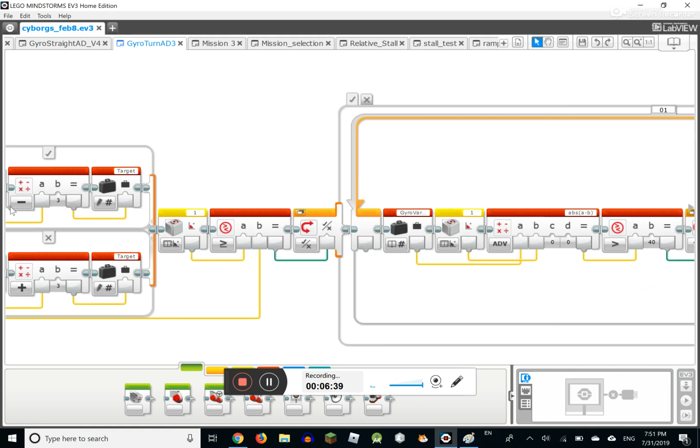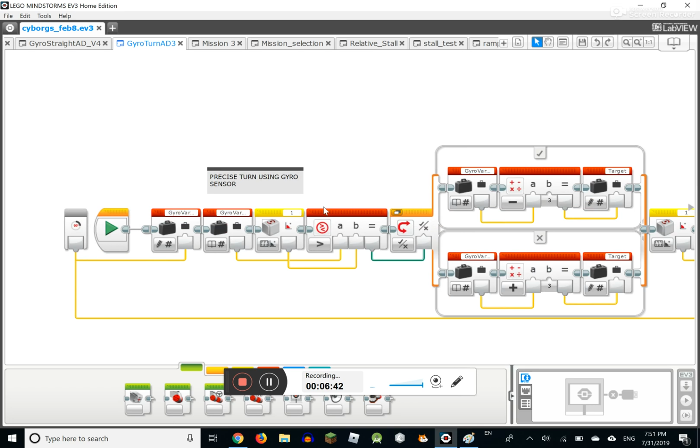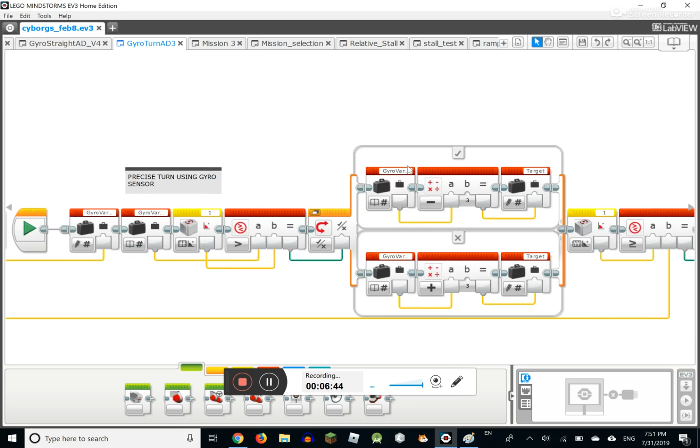So yeah, that's how our GyroTurn works, and that's basically it.